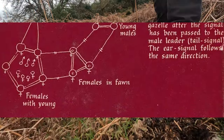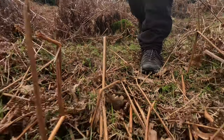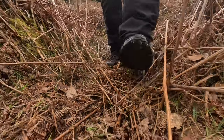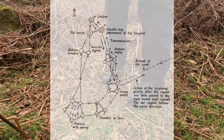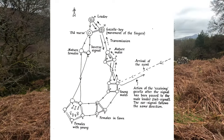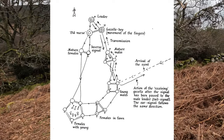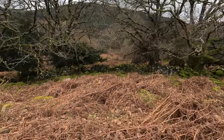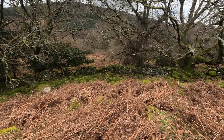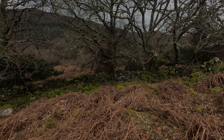So that's all I wanted to try and explain: the deer seem to walk in like a V formation, almost like a flock of birds. And the ones that are to the left are left behind in moments of danger. And the ones that are on the right, they are the stronger ones, and they're there to act as decoys. So they're there to draw the danger away. And this is why they squeak and they whistle and stuff like this. They're trying to draw you away. Yeah, that's kind of how I think like a deer.